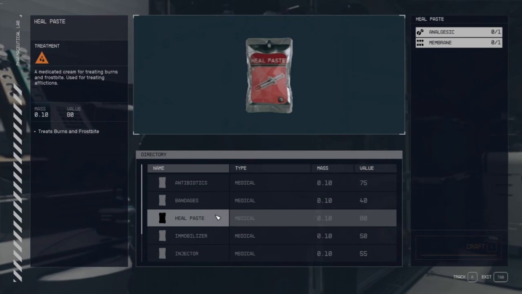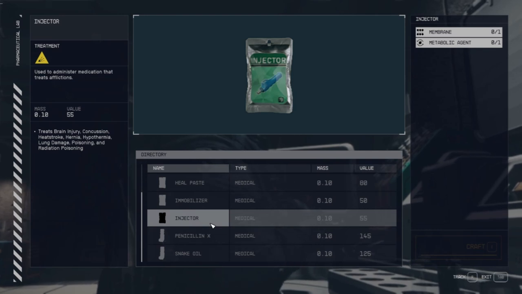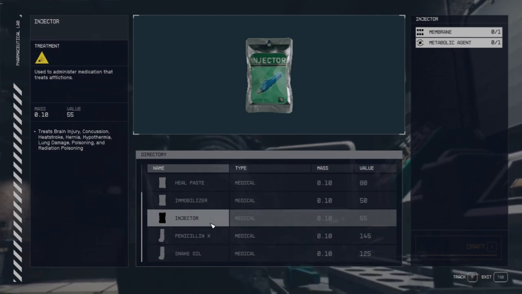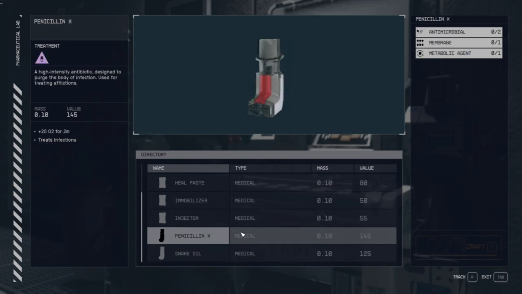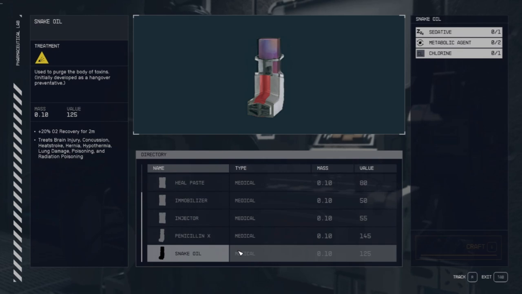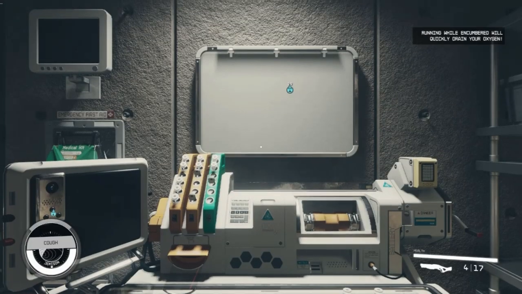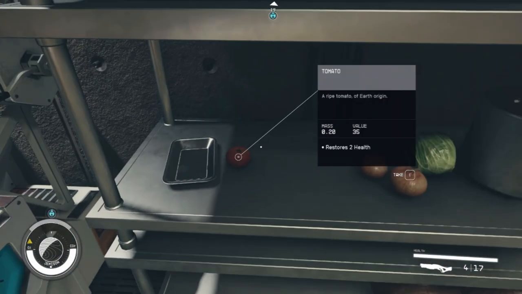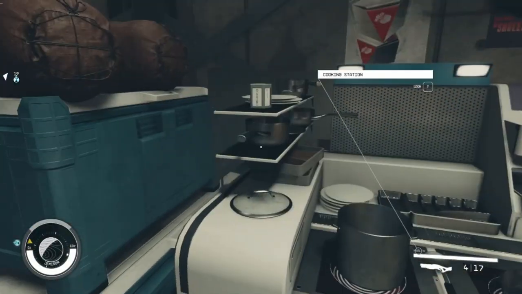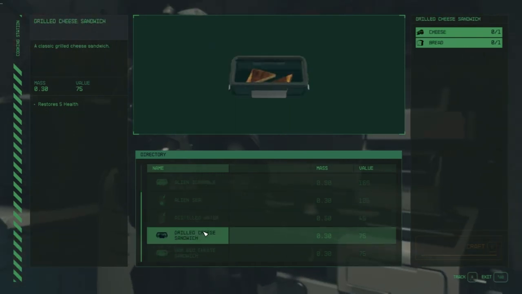So what I need is something... is that. Lung damage. Metabolic agent and membrane. I don't think I've got that stuff. Perfect. No.